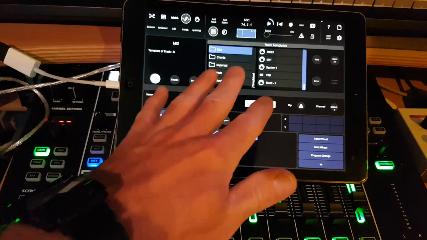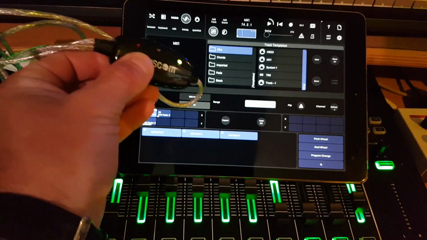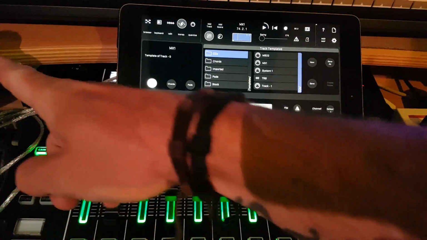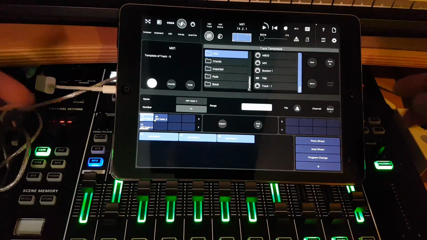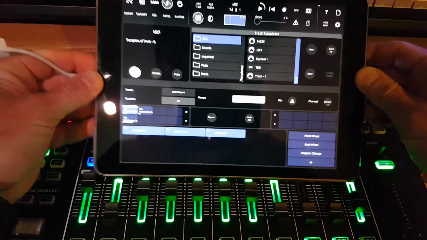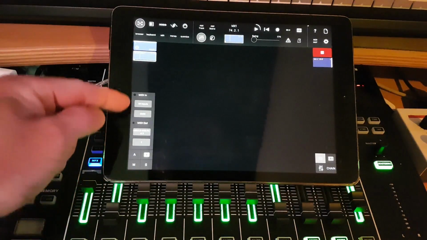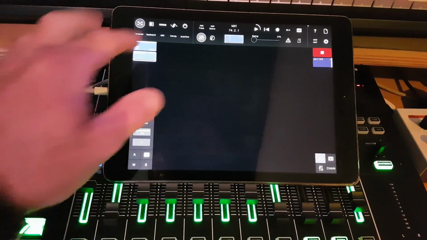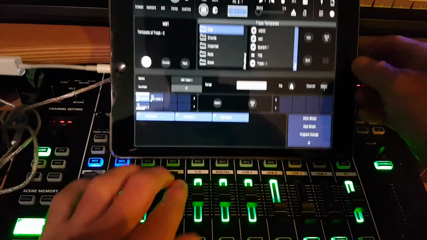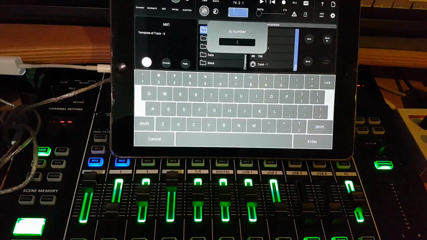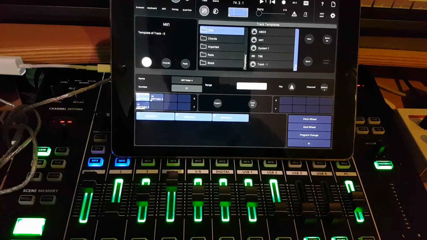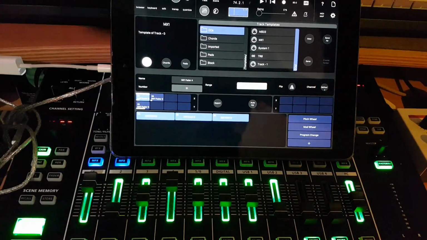Connections-wise, all I'm doing at the moment is I've got a basic cheap USB to MIDI interface going into the iPad with the camera connection kit, and then it's just going to the MIDI in at the back of the MX-1. In the settings here, you just select your MIDI output port, so it's sending the MIDI out. Then if I wanted to set up fader 4 on here, all I would do is press the plus sign here. Now MIDI, let me remember my MIDI CC numbers, let me just stop that sequence playing.